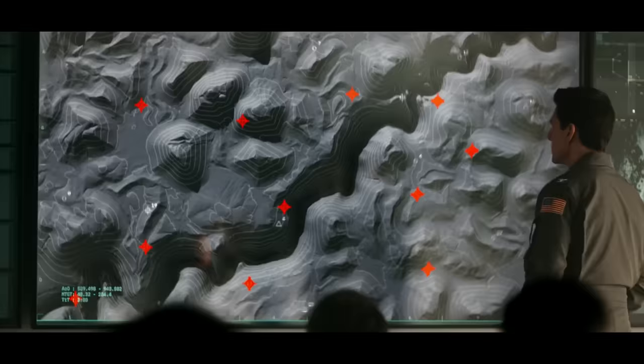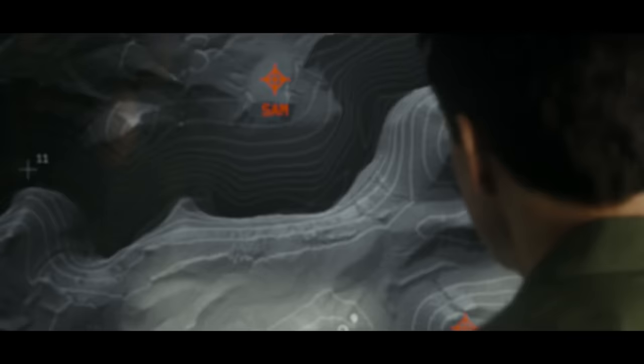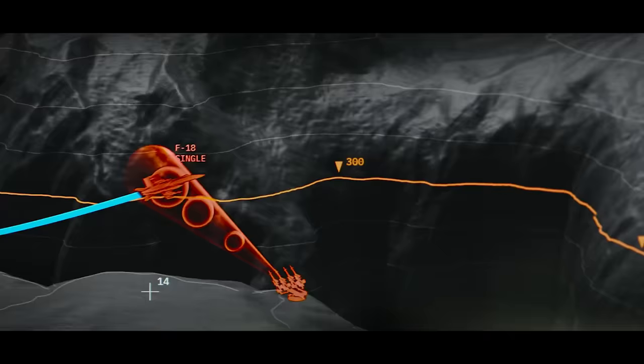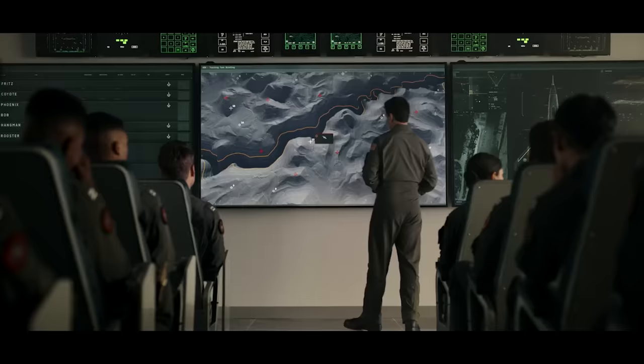In the briefing room, probably the nicest briefing room I've ever seen, especially with the display and the graphics for the low altitude ingress. Historically, we do not have PlayStation 5 type graphics displaying the mission. You know, as technology progresses, as I was in the fleet, we were starting to get better graphics to basically replay our flight and see the flights real time with tracking on aircrafts from basically a war room type scenario where you can see the terrain, you can see where all the aircraft are, albeit not to the clarity as this scene shows.